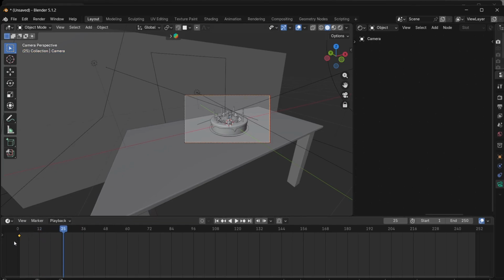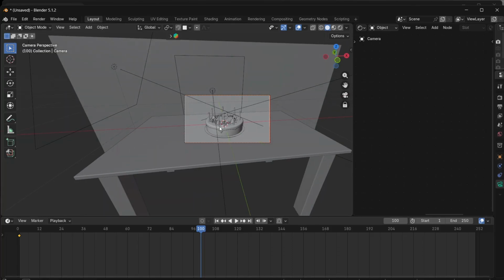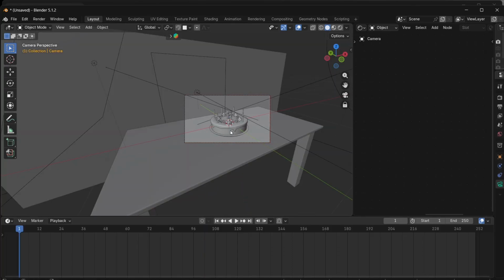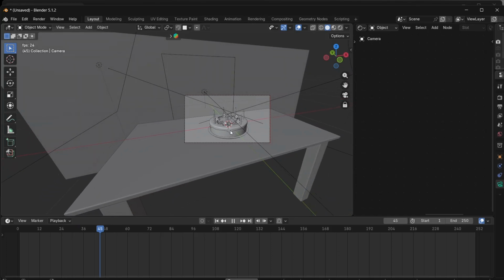You can move this keyframe on timeline, and the animation will start from this keyframe. Then I will move this blue handle like on 100, and then reposition my camera, and then press I again. And now if I press spacebar, you can see a simple animation.